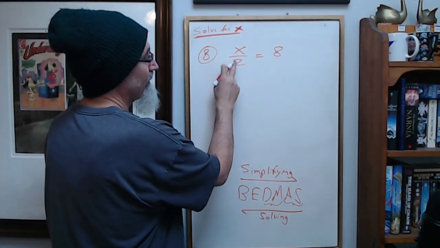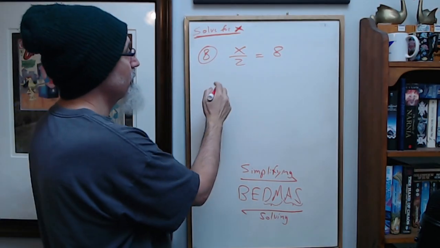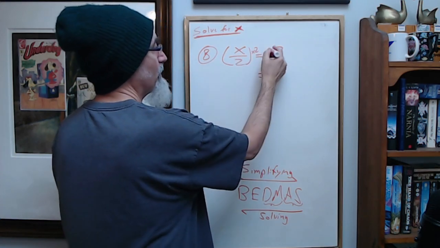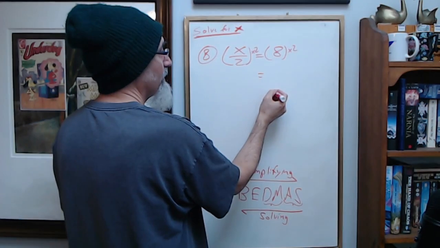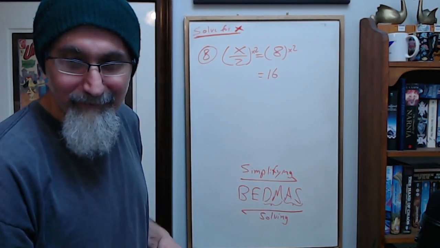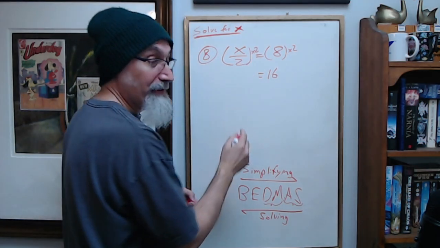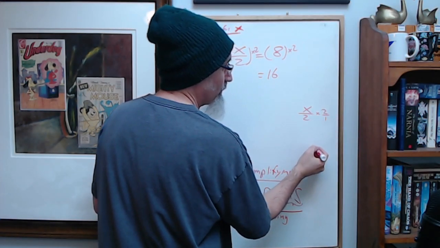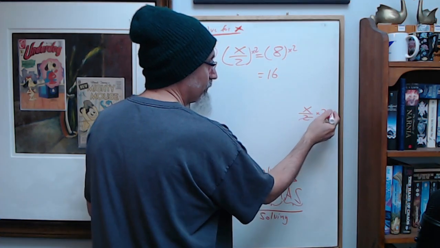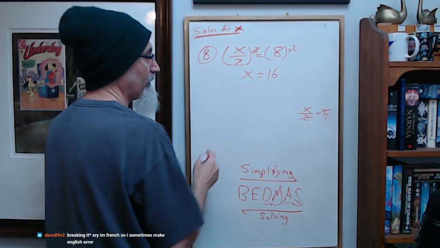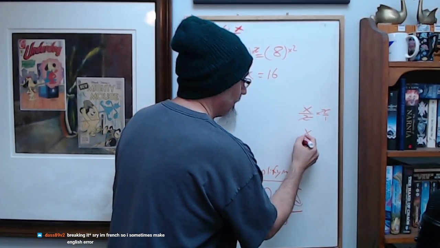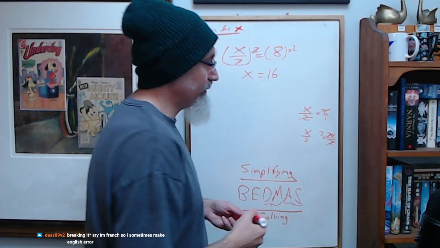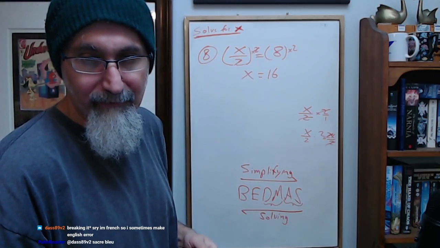Right. So the opposite of division is multiplication. So we multiply this side by 2, equal sign, line it up. And if you do something on one side, you've got to do it to the other side. 8 times 2 is 16. And when you're multiplying fractions, x over 2 times 2, that's just 2 over 1. Anything from the top can kill anything from the bottom. 2 kills 2, you've got x left over. The other way you can think about this is x over 2 times 2 equals 2x over 2, and the 2's kill each other, right? But I'm just killing the fractions, right?